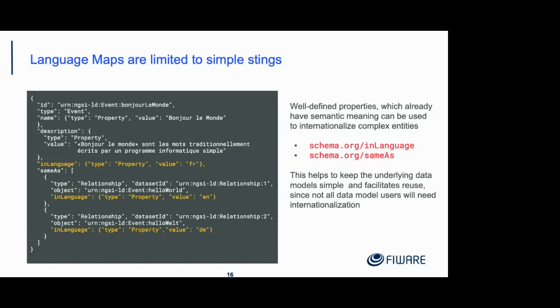But sameAs is one of their standard attributes, which means that you can have an array of other entities which are equivalent to this entity. And of course, this means you've actually got an array of relationships, because these are obviously going to be object type. And the, just a minute, what is that doing there?